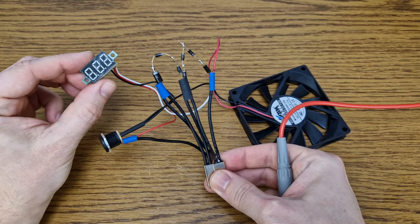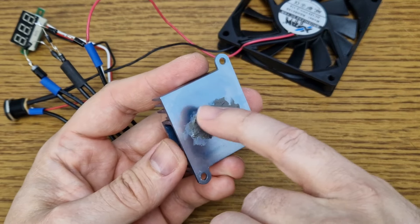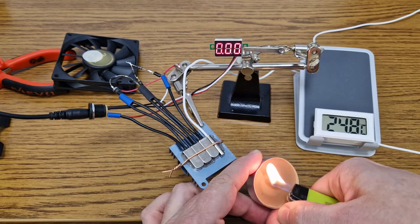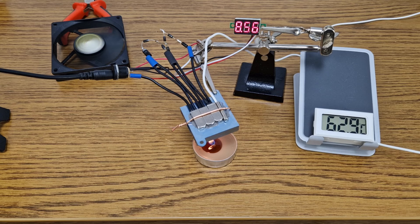I also added a small voltmeter to check the fan voltage. I will use this small heat sink to mount the thermal switches and add some thermal paste for better transfer. All the components including the thermometer probe will be tightened with a copper wire. Now the heat sink will heat up — let's see if it works. At 45 degrees, the first switch turns on the fan at a low speed with 3.1 volts. After 2 seconds, the second switch turns on and powers the fan with 5.4 volts — so far it's not very accurate. And at 61 degrees Celsius, the last switch shorts the remaining diodes and the fan runs at maximum speed.